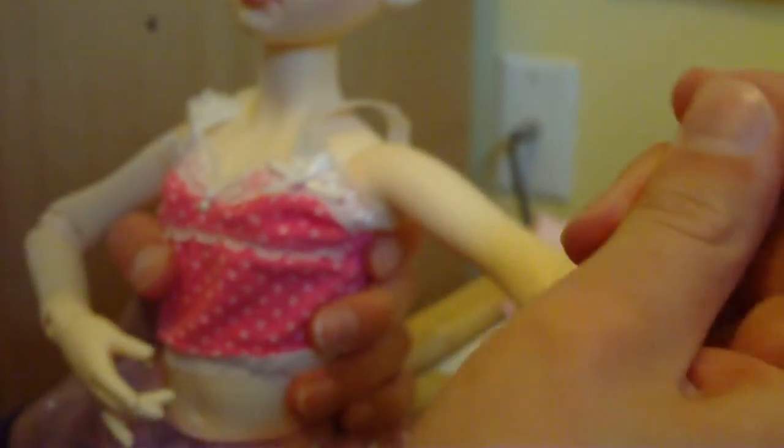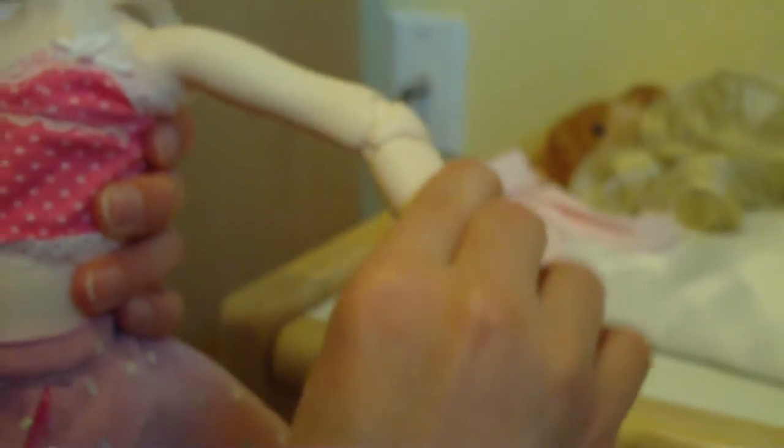They're really poseable. Right when I got her out of the box, the first thing I did was put her arm up and it held. And I was like, oh my gosh, this is so much better. Her elbow is really good — just a simple elbow. It can go up and down, it can go out, so she's waving high and stuff. It's not really boxy, it's kind of rounded so it's more human. There are little notches in here so she can hold her poses better. This is what the single-jointed arm looks like, and this is double-jointed. There's a little part right here and when you put it back in it fits right into place.